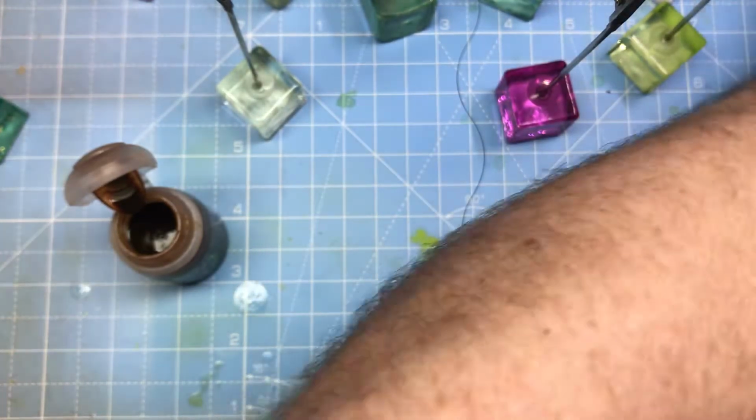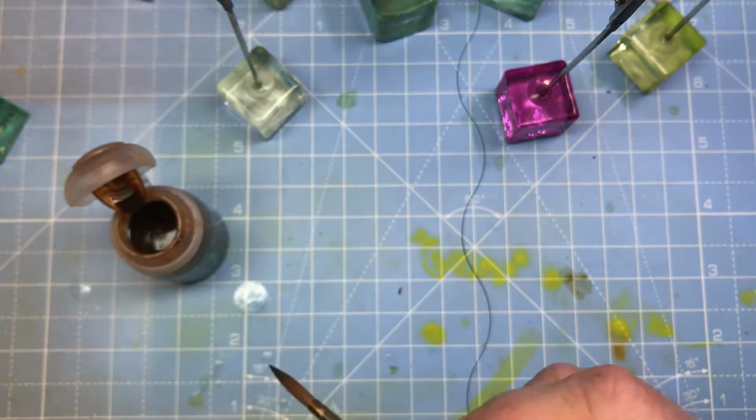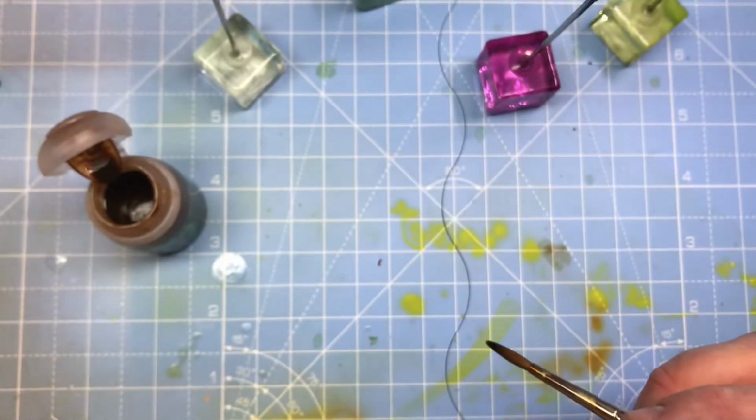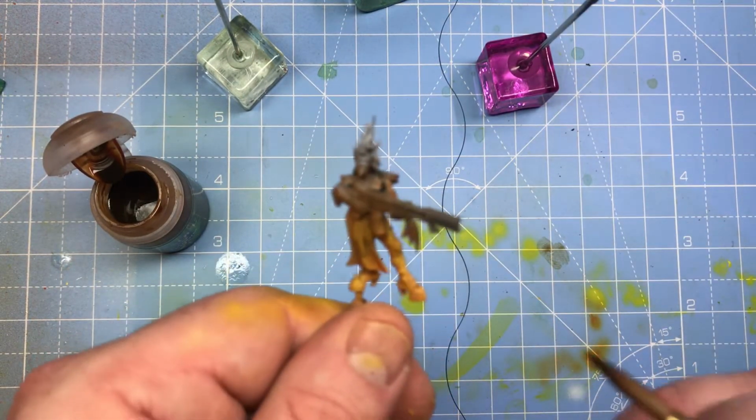I don't want it to be thick, I don't want it to be heavy, and I absolutely don't want it to pull. I'm just going to move a bit further forward. I'll just move this camera back a bit further in the hopes that it catches everything I'm actually doing, rather than me going off camera.